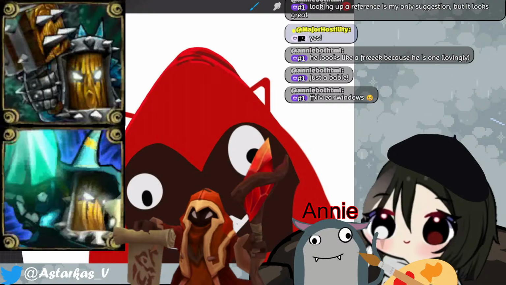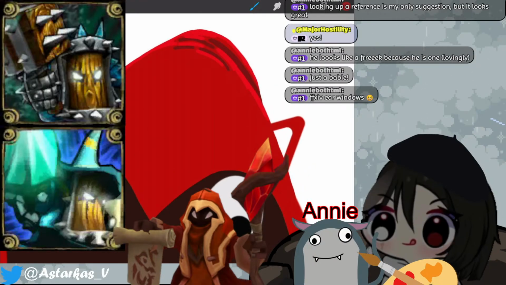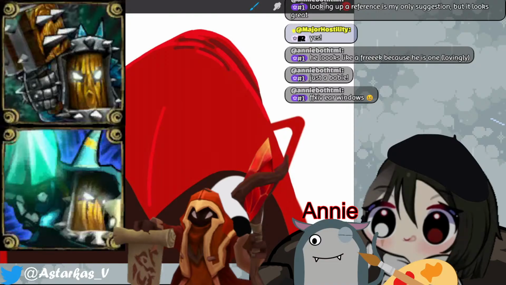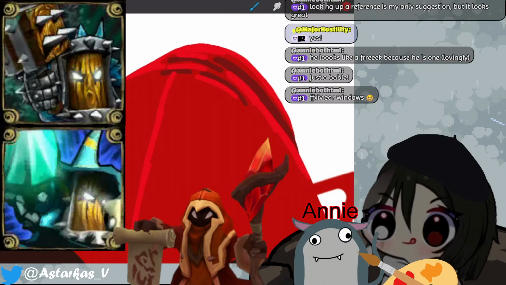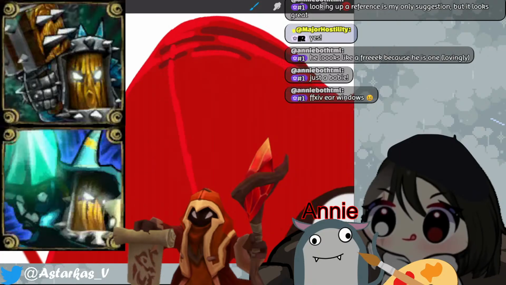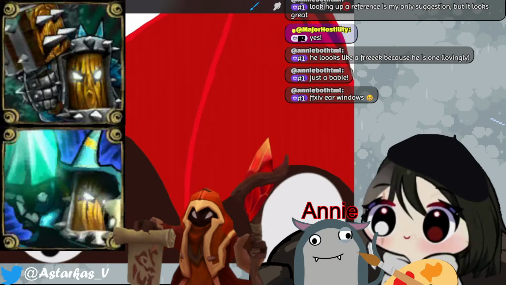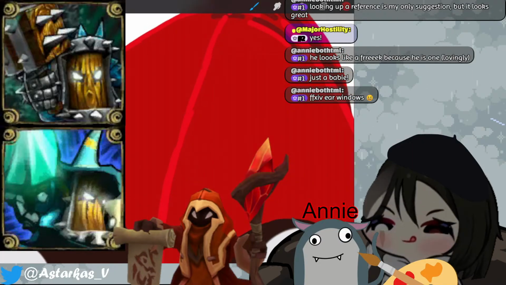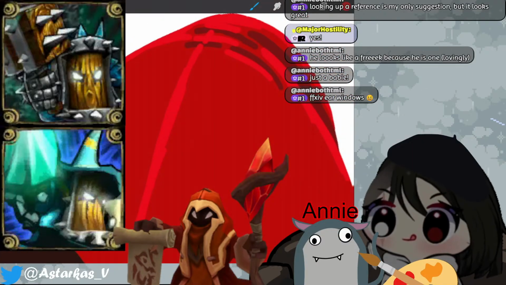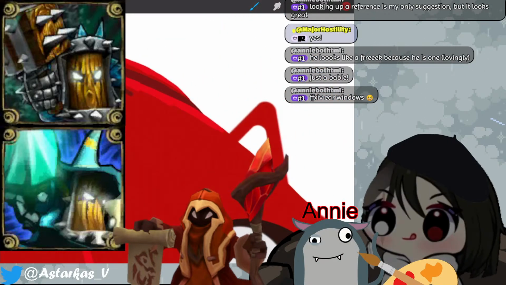Final Fantasy 14 ear windows. I know, I was thinking about races that have those ears. I was thinking about that a little bit. Definitely was thinking about shades of races that have ears.